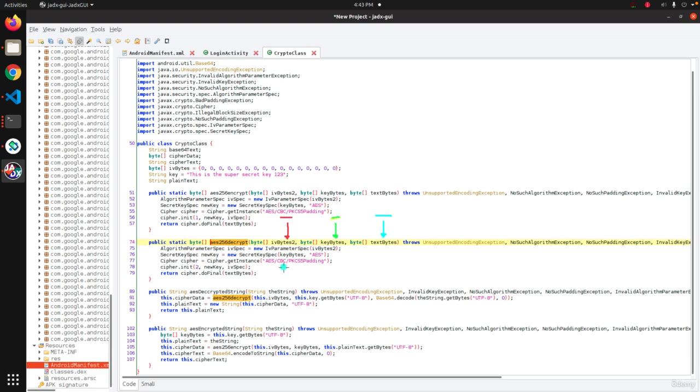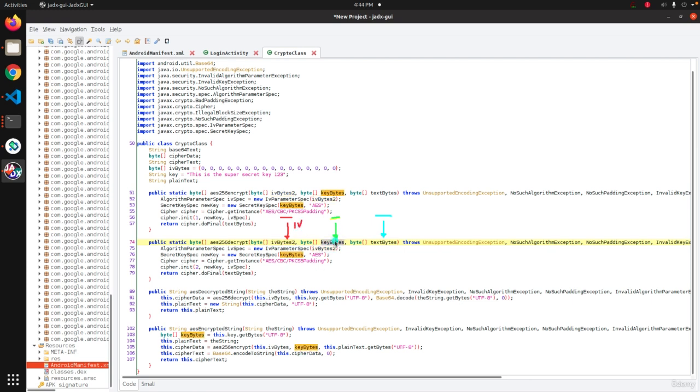To be 100% sure, we need to track these variables because the developer can also name them differently to do some obscurity. So security by obscurity. Okay, so here we can see these bytes are being used in IvParameterSpec. So here we can see if we look up this function, this is getting the initialization vector out of these bytes. All right, now we know this is definitely our initialization vector. This part over here.